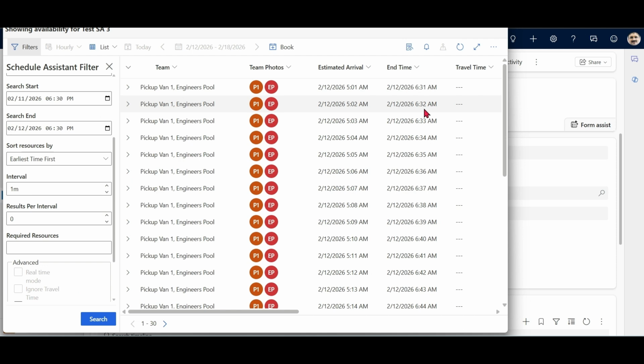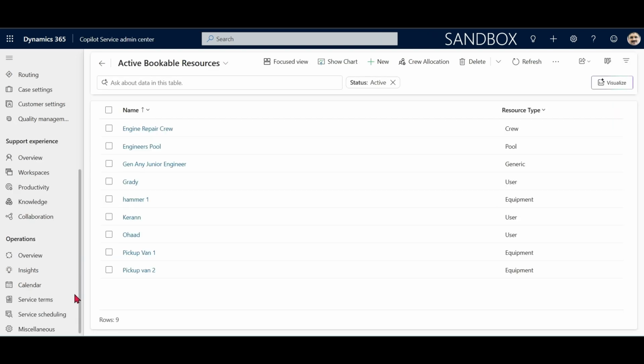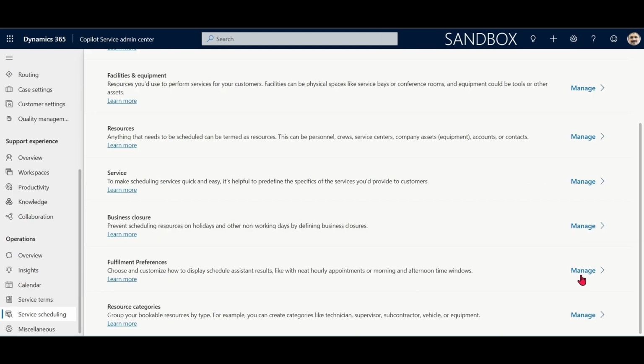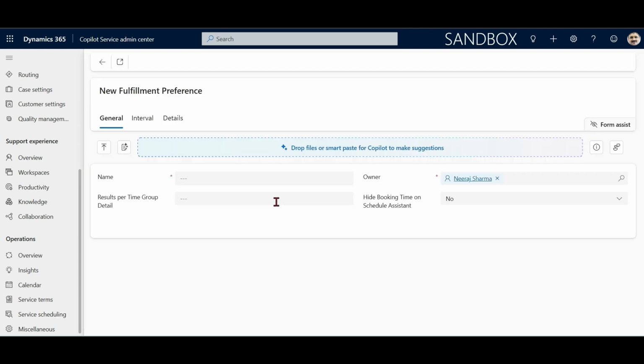Let me show you how to create that. Fulfillment preferences, click on save.